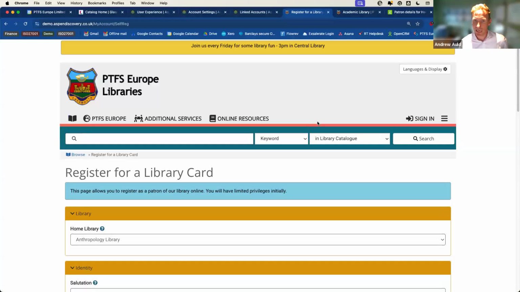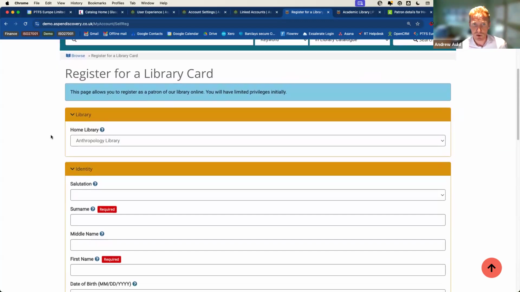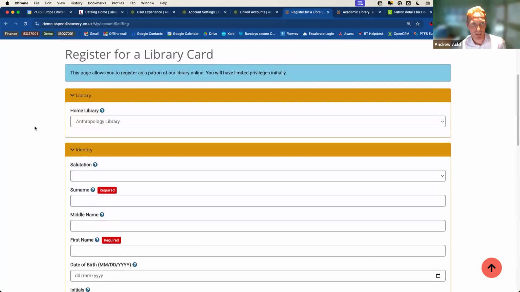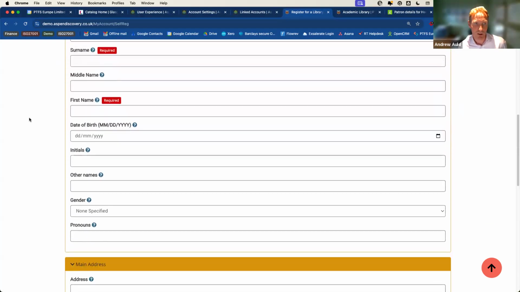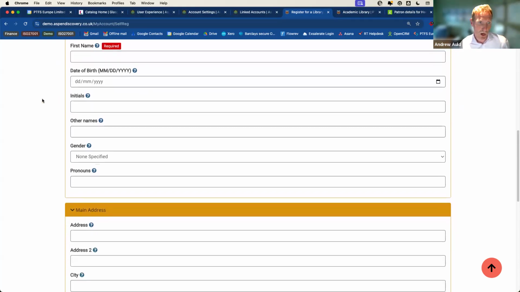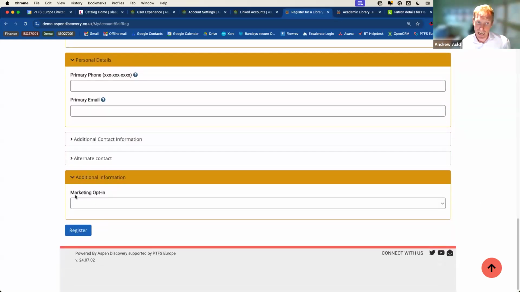But if I click through on that link first of all, it's going to bring up effectively the self-registration form as it exists in Koha, and as it's configured in Koha, with all of the options and fields that are available within that self-registration form, and all of the required fields are set by the Koha self-registration form.